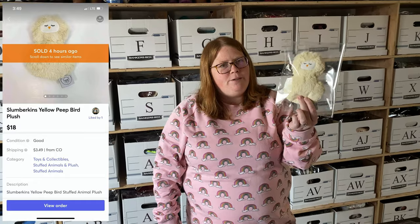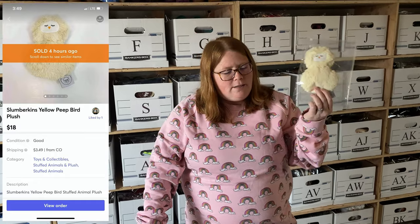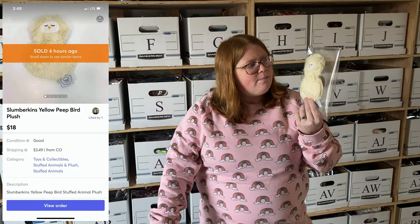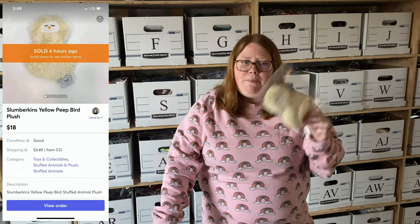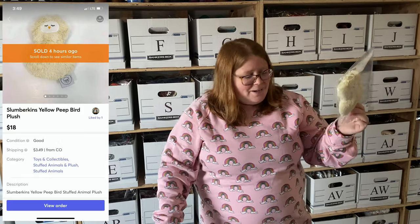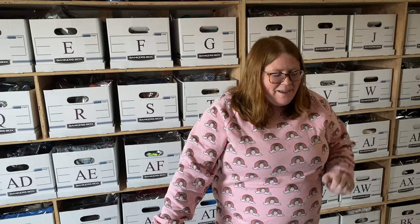Next up, this is the brand Slumberkins — this was my kids'. We bought it for Easter a couple years ago so I only paid $12. These sell out really fast and you can usually sell them for more than you paid originally. I listed it on Mercari for $18 plus shipping and somebody bought it literally within 30 seconds, so I probably underpriced it. I made my $12 back plus some extra. It's a great brand to look out for — some of them can go for crazy money. I have one I might get close to $200 for, and I've seen the same kind sell for $200-plus on buy-sell-trade boards.